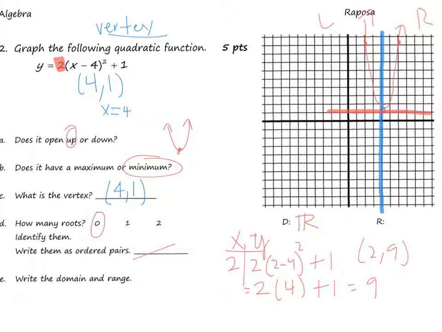So we have two choices. You can write the range as y is greater than or equal to 1, or you can write it using interval notation, where you start with the lowest, which is 1, and you go to the highest, which is going on forever to infinity. And you can also use that interval.